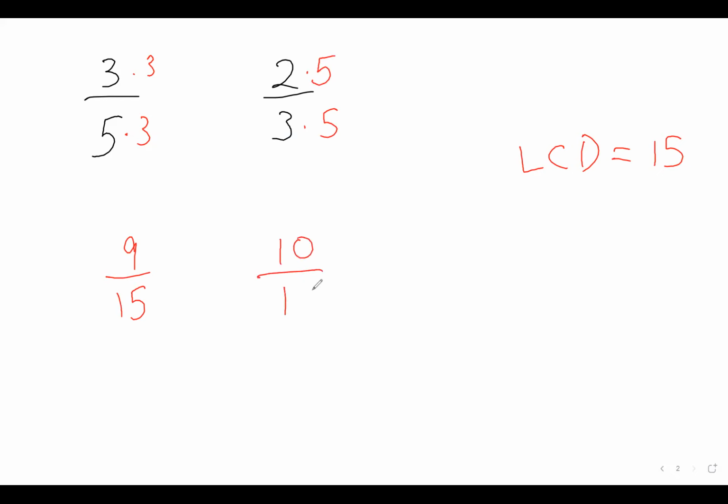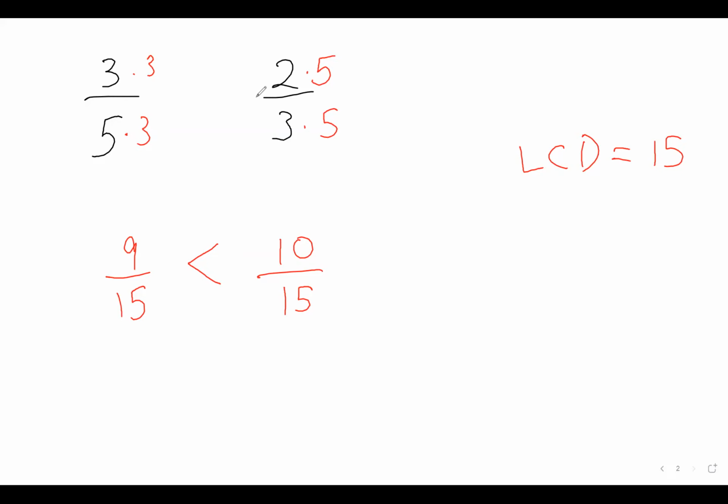So see how now we can compare 9/15 with 10/15. Now we can more easily compare them because they have common denominators. 9 is less than 10, so 9/15 is less than 10/15. So we can still end up with the same answer of using that less than symbol. But notice we really couldn't do anything until we did some kind of change to the fractions.